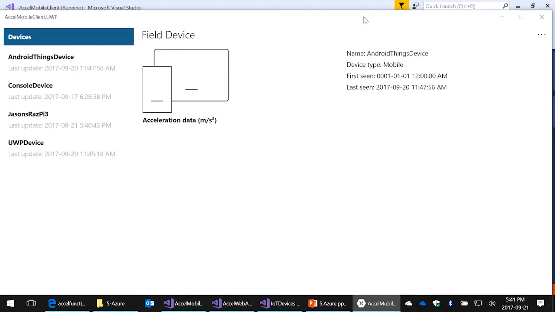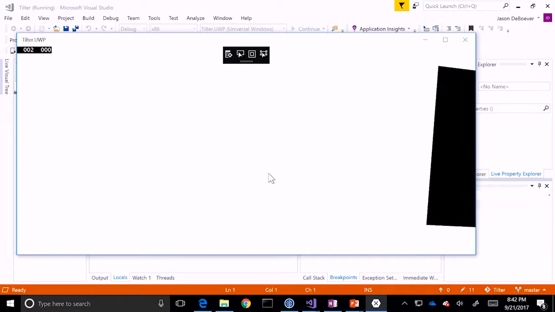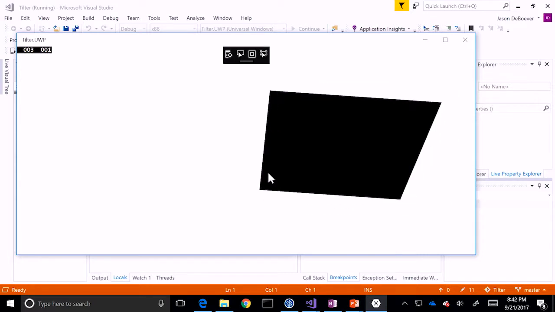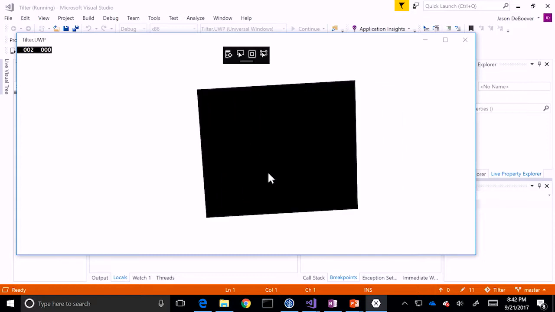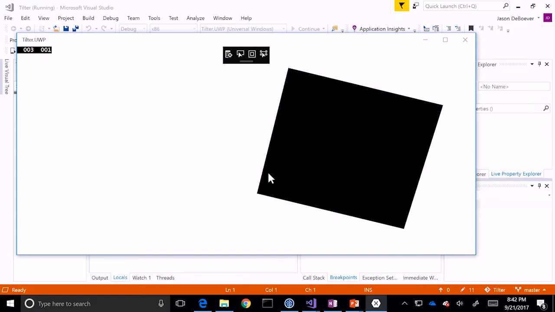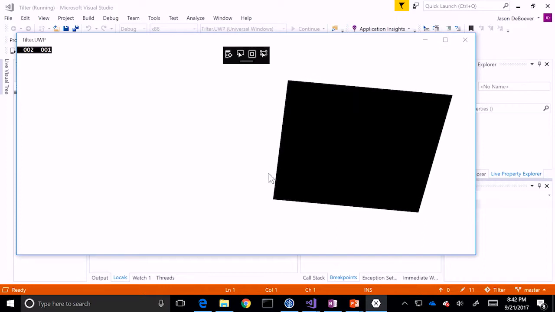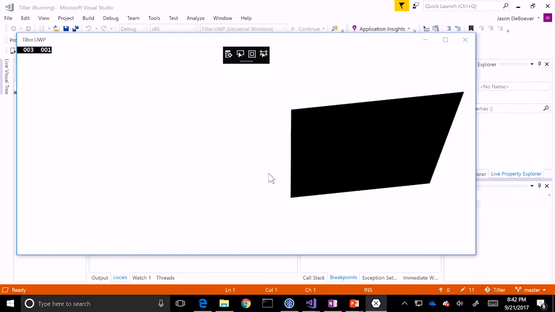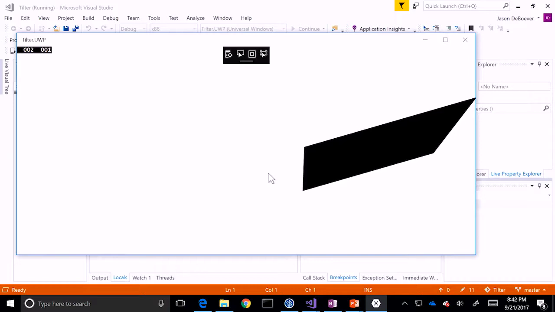Absolutely. So over here, I actually have the real-time data coming from our device right here. You can see that the box on the screen is moving because I'm moving this device. Some of you watched our previous session and already know this. That data from the device is being processed partially on the device and partially on Azure. Azure does a little bit of processing in that function app, and then we store it in our table, which is what we're about to show.